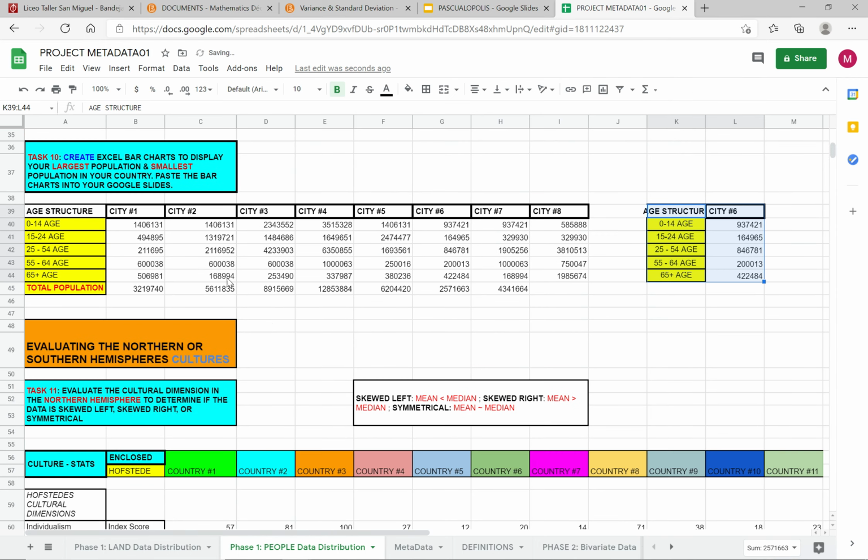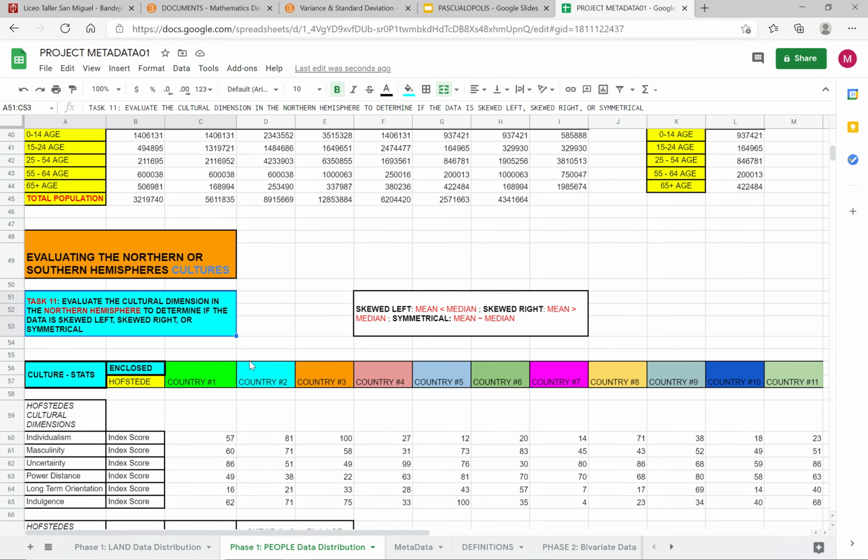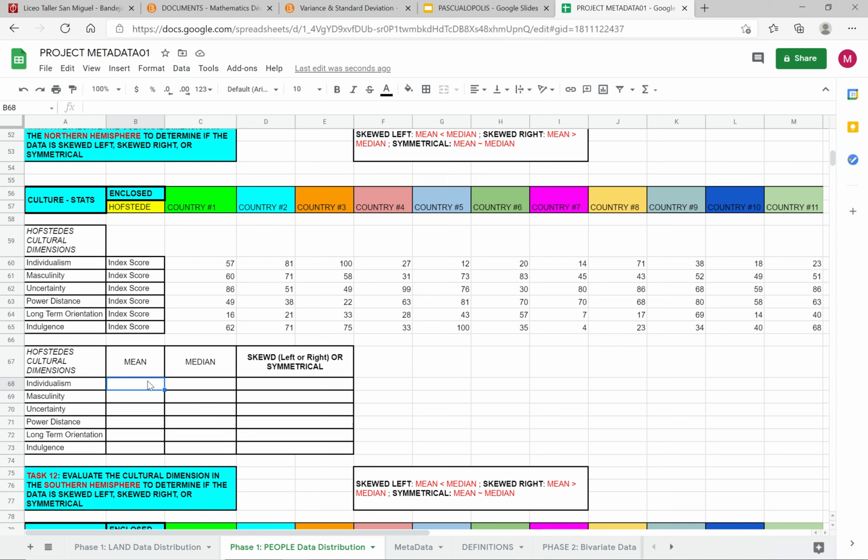Okay. Task 11, evaluate the Northern Hemisphere. As we've learned in class and as you have in your Brightspace notes, all you have to do is mean, brackets, and everyone has different data here, so you can't copy. Enter. Okay, whoops. We made an error right here. C60 to M60. Let's type that in one more time. Equals mean, open brackets, highlight the data, close brackets. As you can see, I made a small error, which should be equals average, because in the function we don't do mean, we do average, which is the same meaning. And I just have to type in median, open brackets, and there we go.